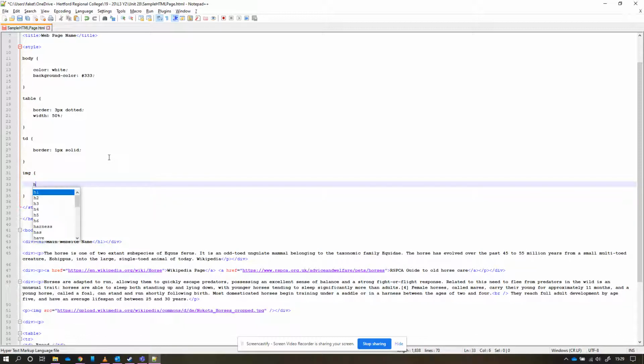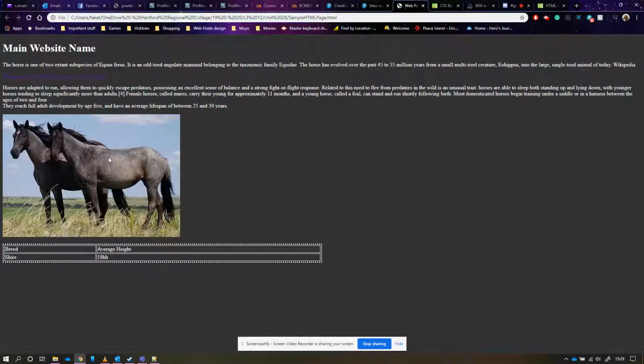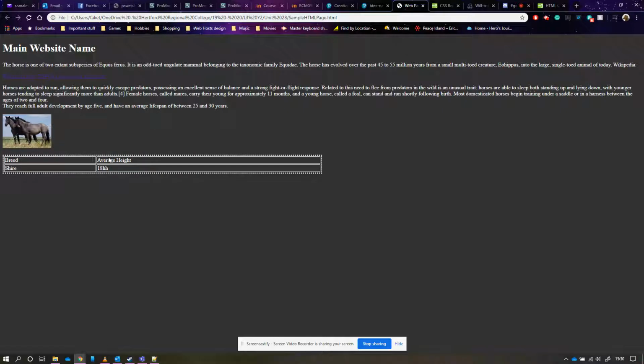And in this one, I'm going to set the height of the image to 100 pixels. As we know from doing graphics unit, 100 pixels is relatively small. This is a good thing. And if I save that and I refresh that, my picture is now quite small.